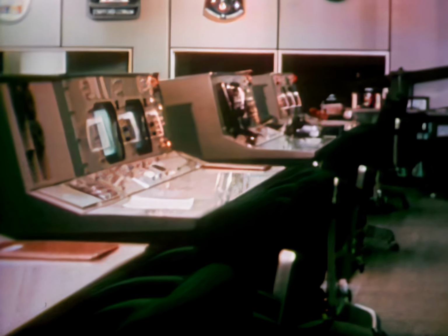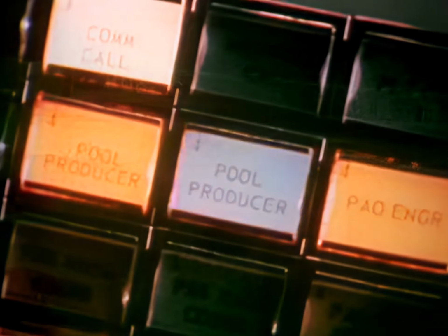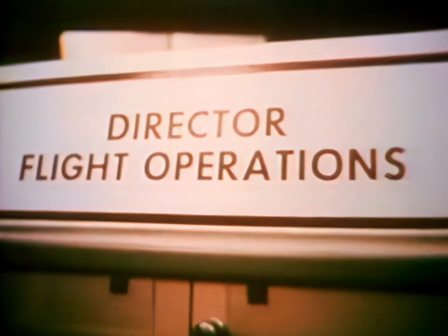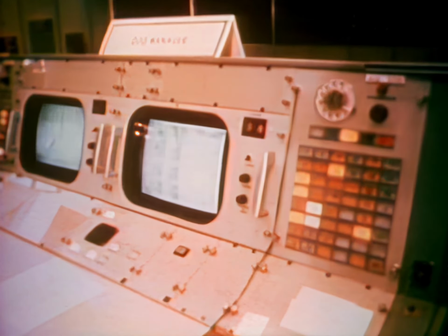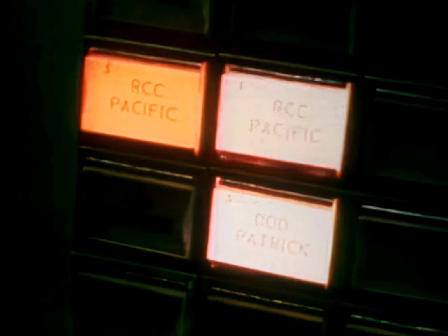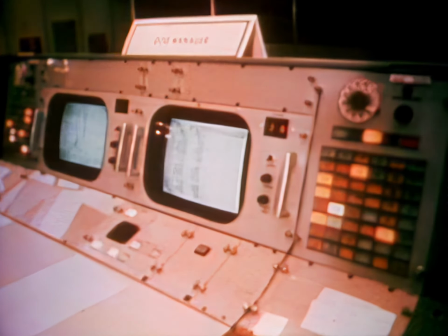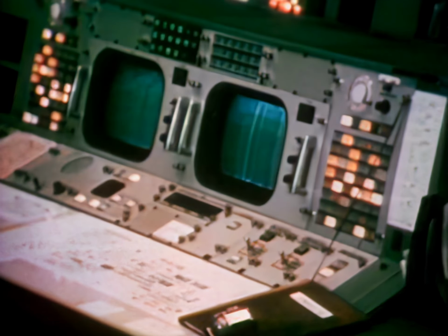The 4th row of consoles is not involved in active control of the mission, but serves in several ancillary capacities. The public affairs officer observes the mission, keeps the press and news media informed, and selects television and audio lines to feed the media. The director of flight operations has overall responsibility for all mission planning, flight control, and recovery operations conducted by the Manned Spacecraft Center. He provides policy guidance to the flight director during a mission. The mission director has overall mission responsibility and control of flight test operations. The Department of Defense representative controls all Department of Defense forces connected with the mission, including recovery forces, plus certain communications, and is responsible for search, location, and retrieval of crew and spacecraft. But here is the ultimate responsibility for all decisions made during a flight.